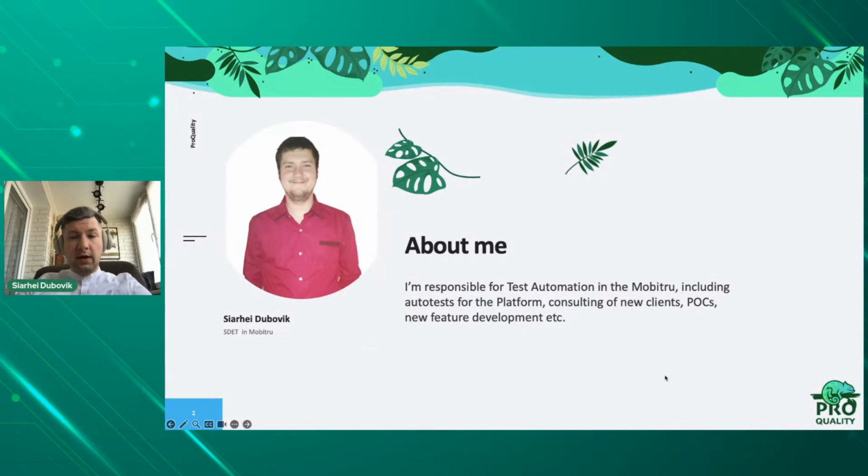Okay, a few words about me. I'm Siarhei, a lead test automation engineer with 30 plus years of experience, primarily in Java, but also in Python and a little bit of JS. During this time, I worked with many frameworks, UI types, and approaches for testing. At the current moment, I work at Mobitru, which is a real device cloud platform where people can operate remote real devices, perform manual verifications, or execute their tasks, which are usually based on Appium, Espresso, or XCUI tests.